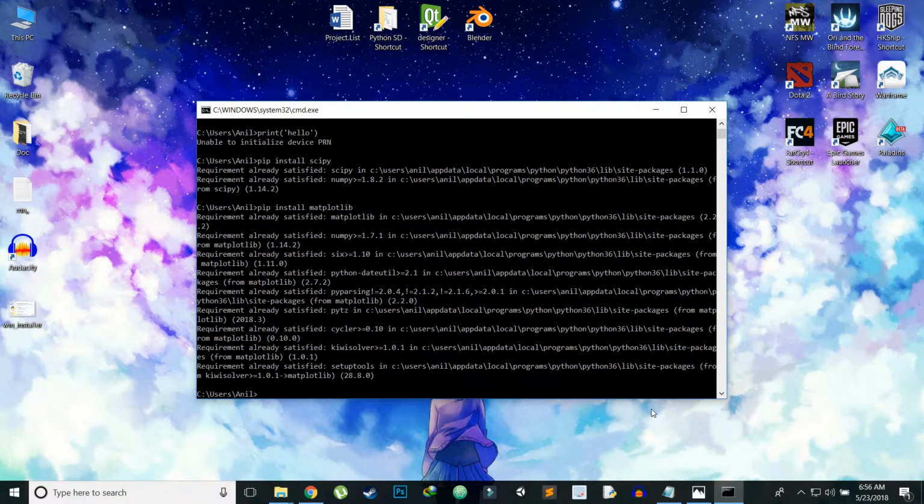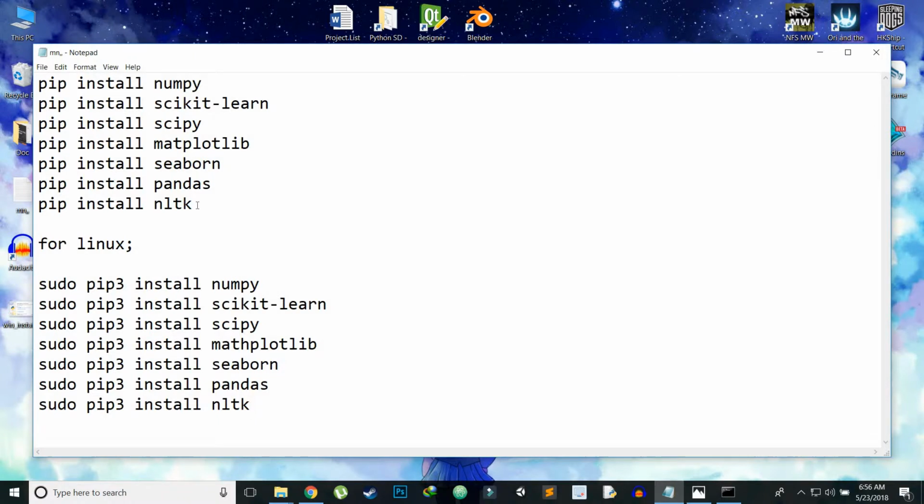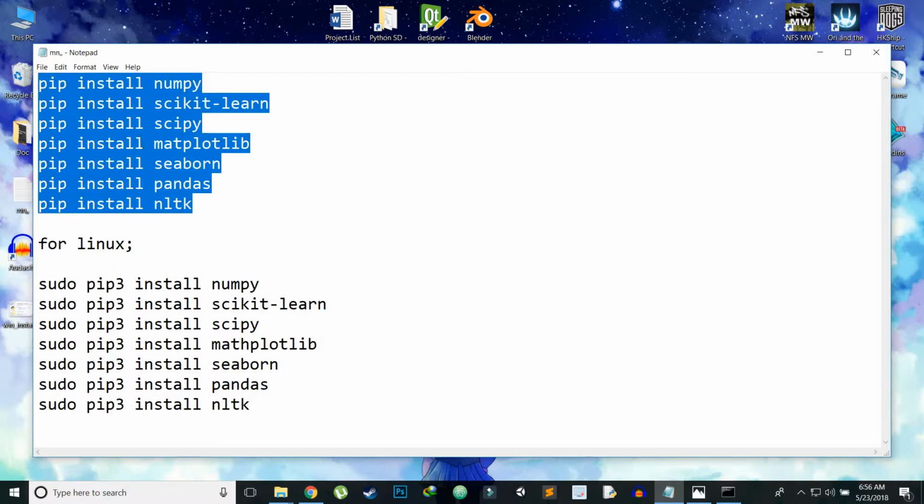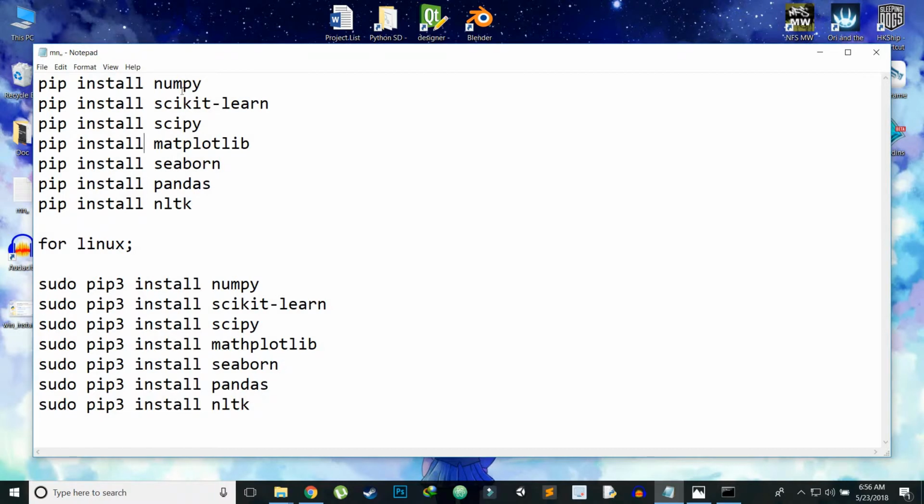Now, for your convenience, I'm going to show you what to actually type. You can pause the video right here and run the first 7 or 8 commands except the Linux part. This is purely for Windows, by the way. Type in each one of these. When they ask you whether you want to continue or not, press Y and hit enter. So after you complete all of this, we'll move on to the next part.